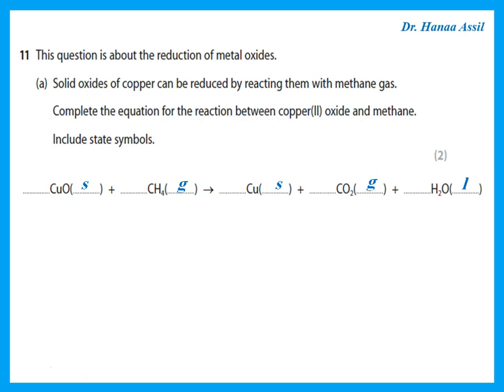So what do we have? We have 4 hydrogens before the arrow, so I need 2 in front of the water to make it 4 hydrogens after the arrow. That means now I have how many oxygens after the arrow? I have 2 from the CO2 and 2 in the water, so we have 4. So I need 4 in front of the CuO, and that means now I have 4 copper, so that will make 4 copper after the arrow. Now, everything else is balanced. We should check before moving on. So all of this now is balanced.